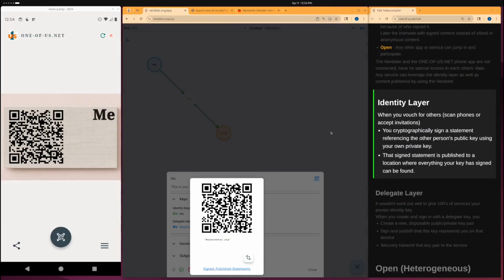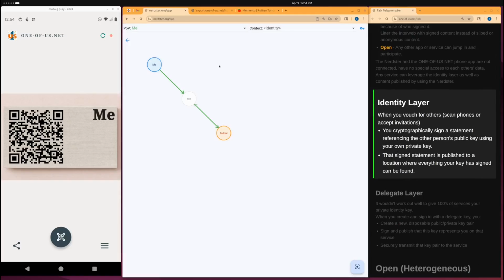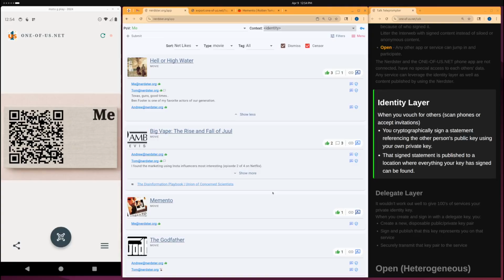So the identity layer is who's a person and who isn't, and what do they go by. And any service can use our identities because our identity network is open. They can take statements that are signed and published, verify them, and see that they're not forged, and they can pass them around to other services. They can cache them on their own sites. Those statements aren't trusted because they're served from oneofus.net, and they don't have to be served from oneofus.net. They're trusted because they're signed by keys that you presumably trust because of your trust network.